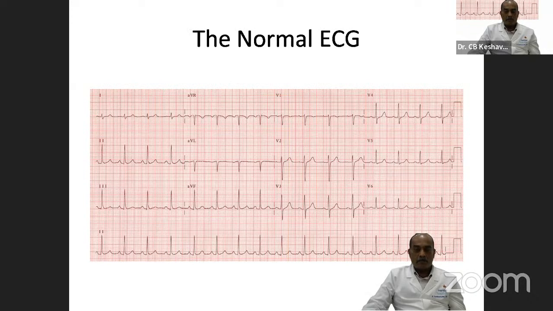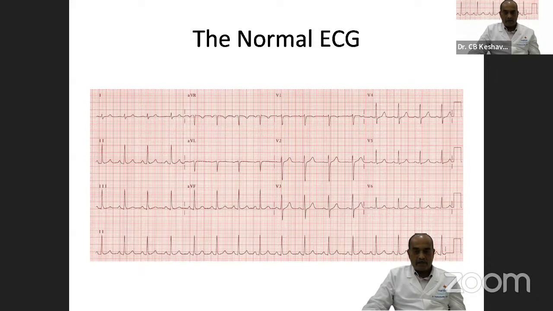So here again, we look at a normal ECG after looking at all the factors. I'll just describe it for you. This is the P wave and the PR interval. There is no abnormal Q wave here. A tiny Q wave is seen here, which may be passed off as physiological. The QRS complex appears narrow and quite normal. The ST segment is isoelectric. That means it is in line with the TP segment. The T wave is upright.